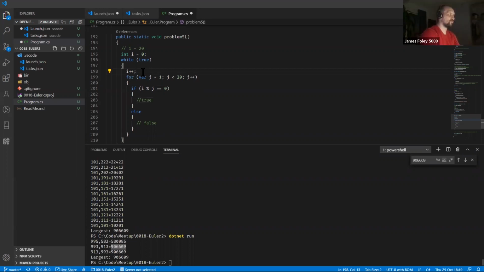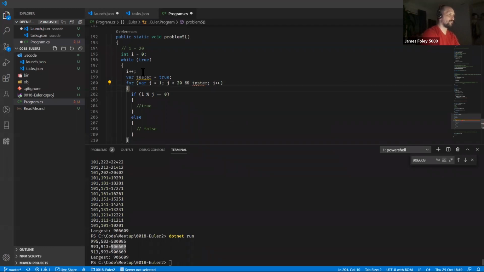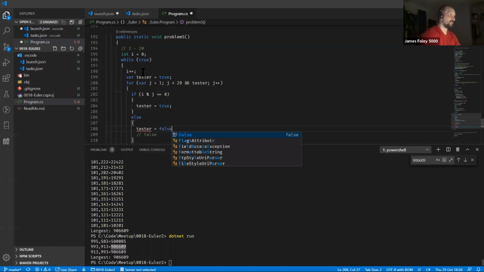So while true, let's just do an intermediate Boolean here just for giggles. var tester equals true, we'll assume true here. That way when it's false, we'll know to stop. So this is tester, it'll remain true, and then this will be tester false.